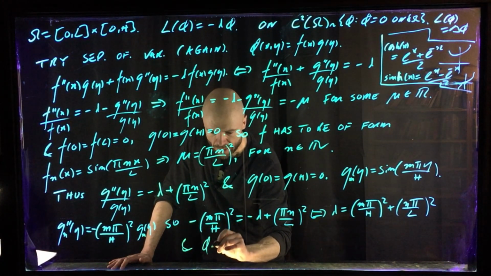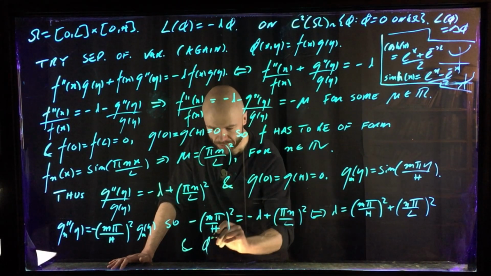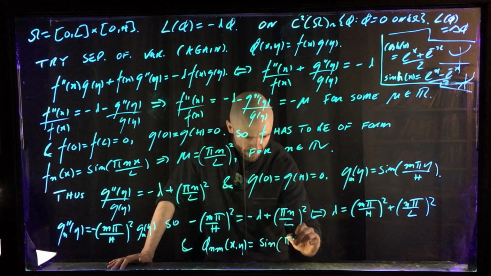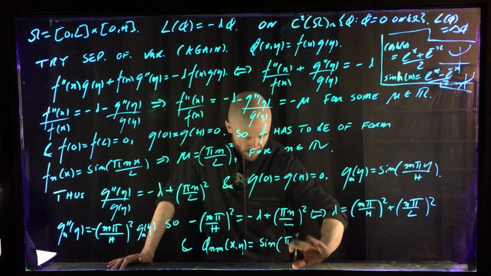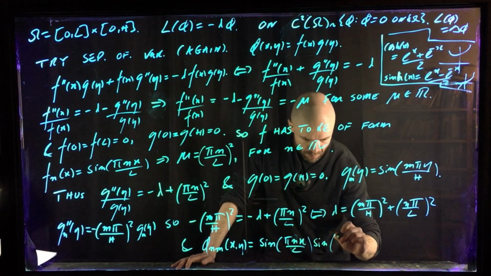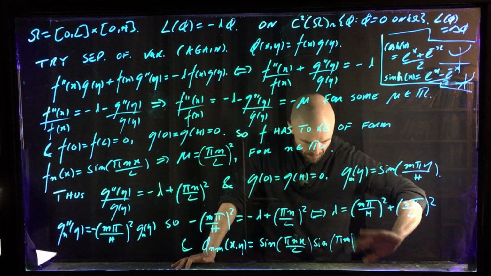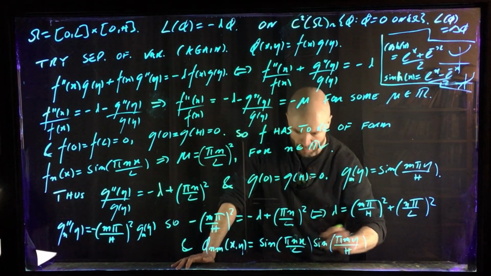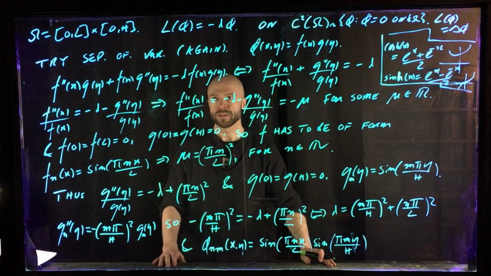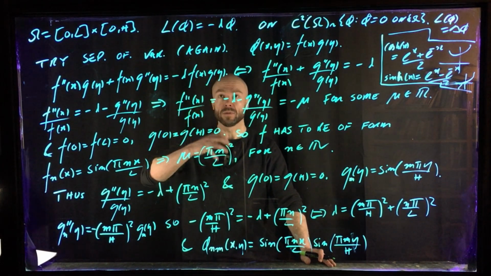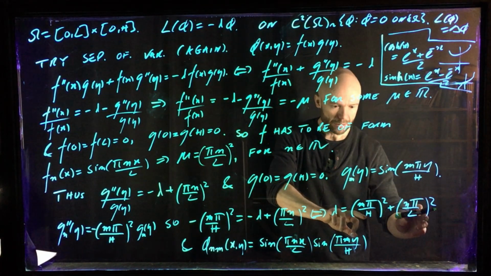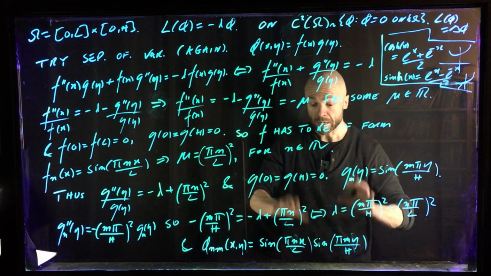And we now have a whole family of eigenfunctions parameterized by m and n, which are going to be given by this sine of n pi x, y. Cool. So these guys, when we apply the Laplacian to them, working backwards through all this, will indeed satisfy this equation, the eigenvalue problem for the Laplacian, and the eigenvalue we will get will be given by this thing. So we have a whole family of eigenvalues and a whole family of eigenfunctions.